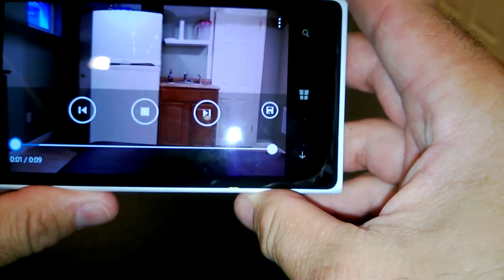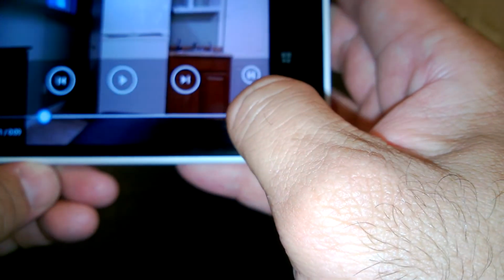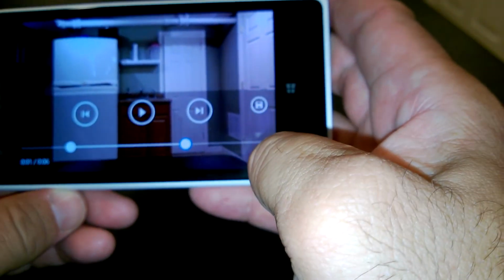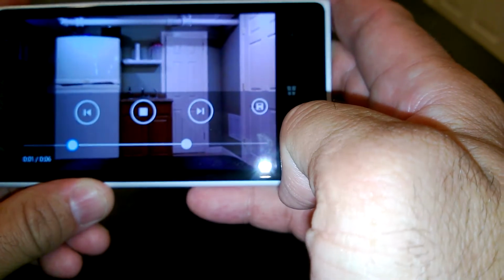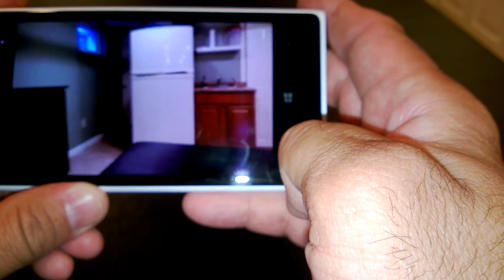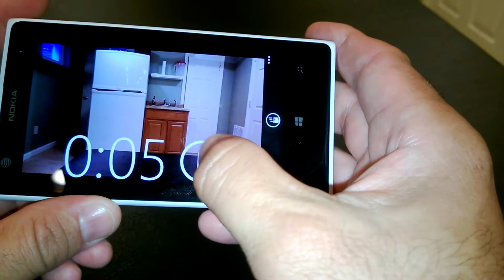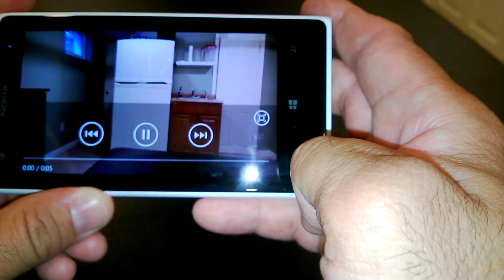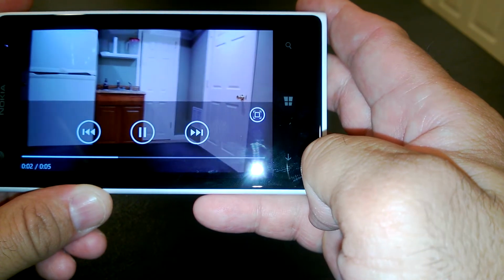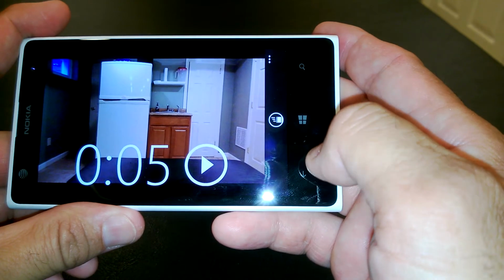So the video is playing, and what I basically could do is now move these two dots to where I want to edit the video. So now when I hit the play button, it's going to start from there and end where I placed the last dot. Now all I have to do is save it, and it saves to my pictures, and now here's the new video, which is only 5 seconds long. And that's just a little demonstration of the video trimmer.